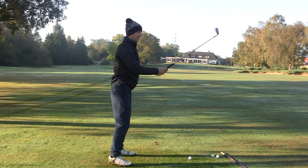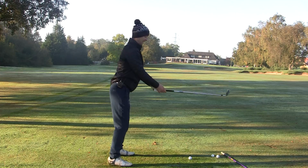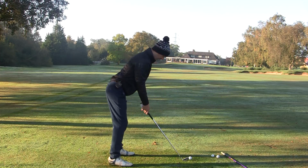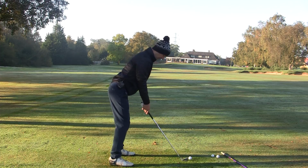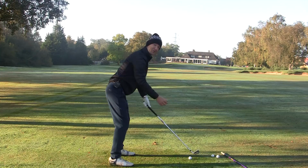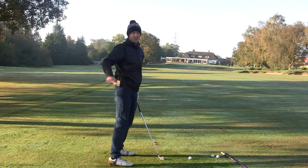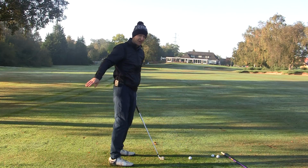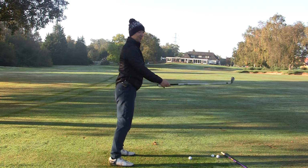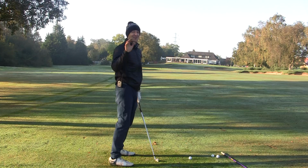But one final thing, when you're here, this is what I see a lot. People go through the system, they get to here, and they bring the club down, it's all ready, but the club's not quite near the ball, and they go like this, and they push the club just a bit out to reach the ball. That's just ruined your entire setup, ruined your entire posture. You've lost connection, and you'll immediately lose power. It's really common, and you might be saying, oh, I never do that, but I see it so often.